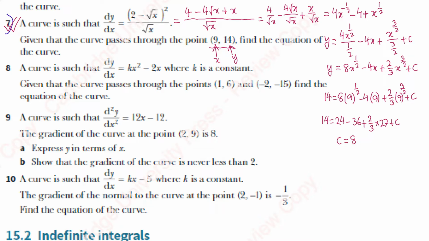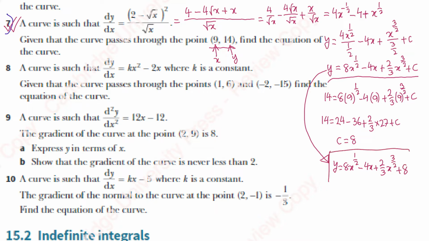Now this value we are going to put in that equation, and this is our final equation by putting the value of c here. So y equals 8 x to the power half, minus 4x, plus 2 by 3 x to the power 3 by 2, plus 8, and this is our final answer of this question.